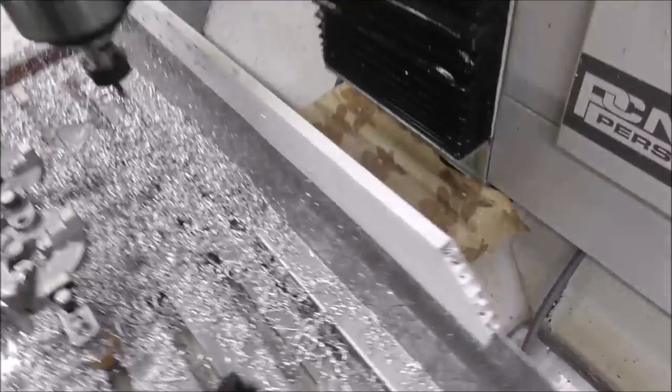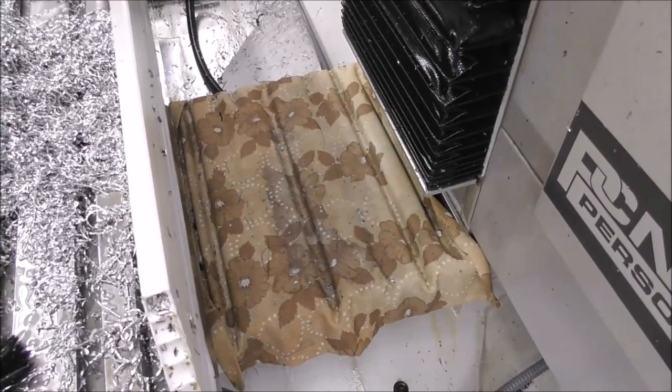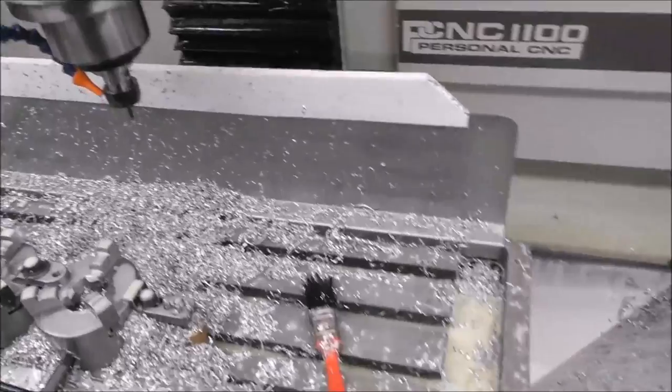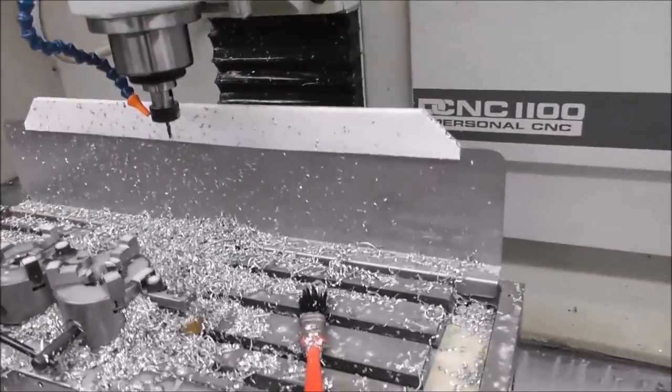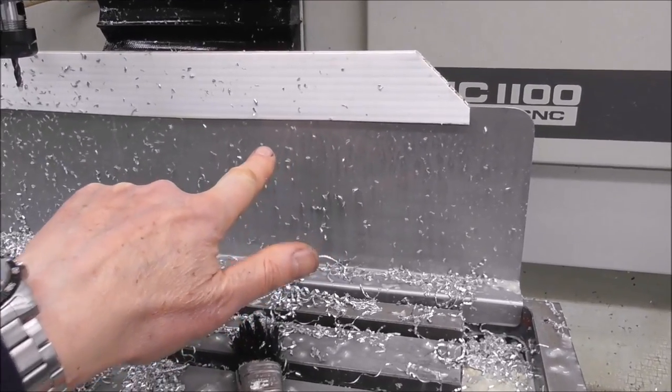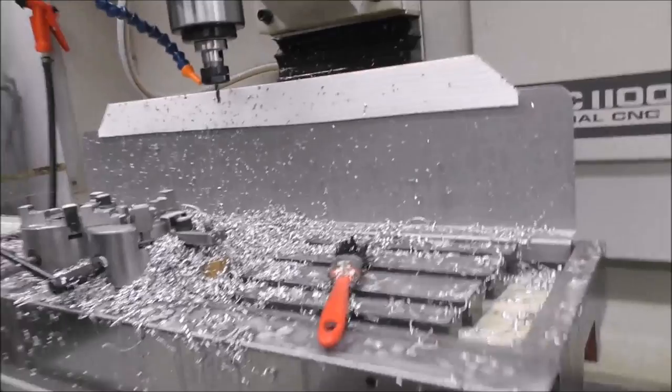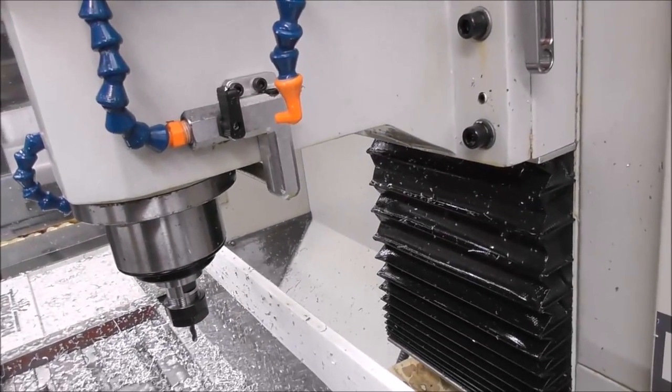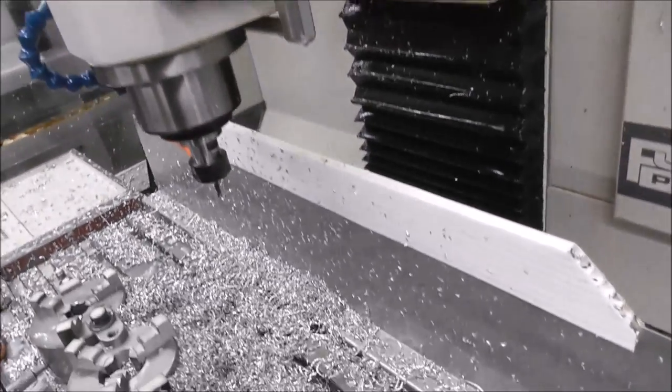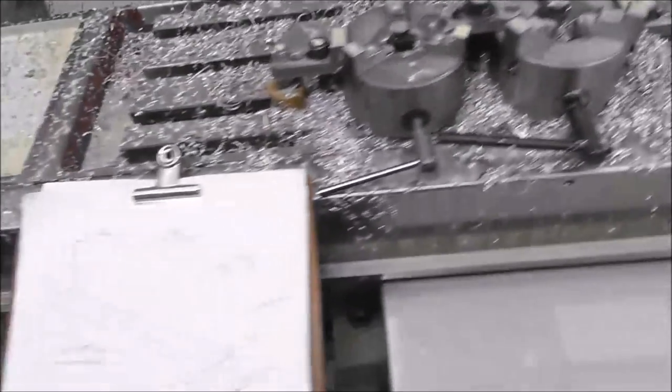I raved on in a recent video about how important it is to keep chips out of this area, because when the Y-axis goes back it crunches up the bellows and you really don't want debris getting down onto the accurate ball screw underneath. A really good, what I've found is a really good practical solution here is to have a backsplash guard. And it's a really simple part, I'll just show it in operation in a minute. But if it's got a flexible top on it you can get right down, the spindle nose can get right down almost to the table. And it just fits perfectly by coincidence into that little recess zone behind the spindle nose there. It's almost made for it. And so I really want to pass it on to you guys that it's worth it.